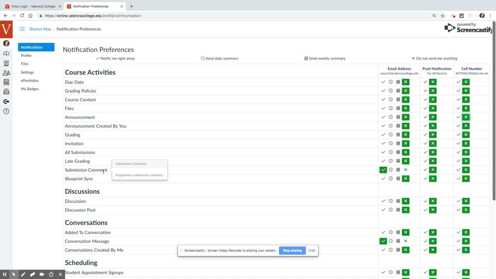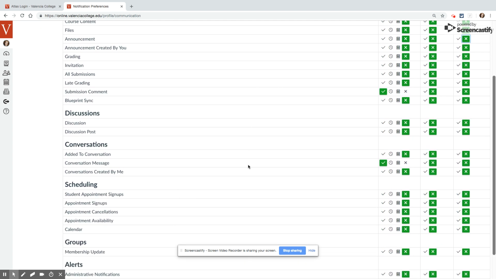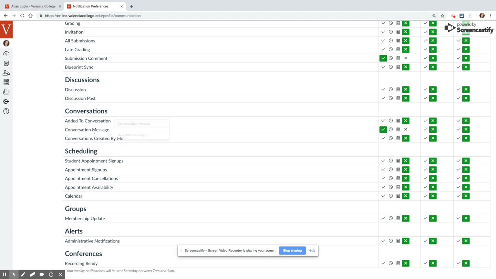So for example, if you turn in an assignment and it's in the wrong format, or I can't open your document, I will let you know this. This would be something that would be important and timely for you to get notification of, and you can do that by checking over here to say, send me that message in my email, or even send me that message on my phone.